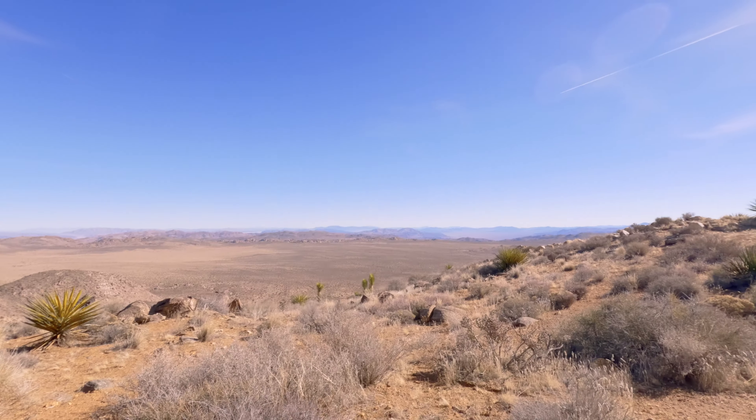As the trail curves off towards the right, you'll be happy to know that we are pretty much done with stairs at this point and it's going to get a little bit less steep as well. We could hear people celebrating off in the distance and we knew that we were just one more rocky straightaway away from the peak.